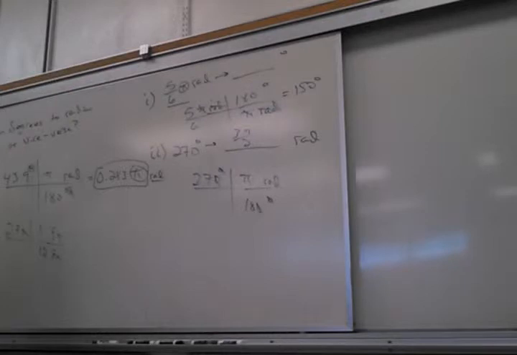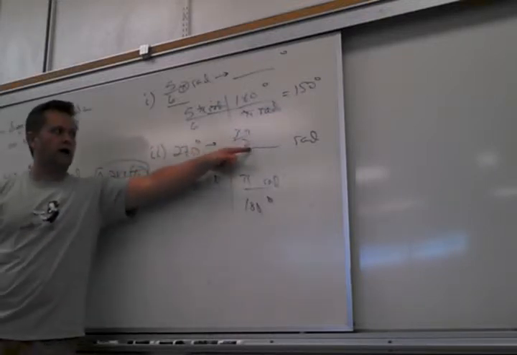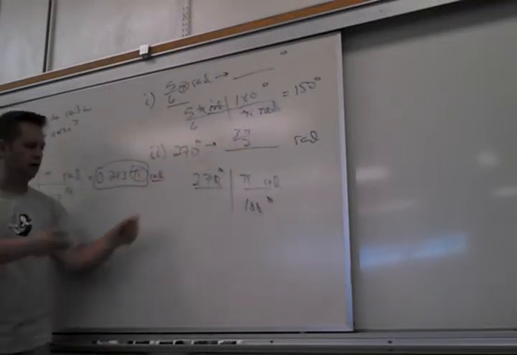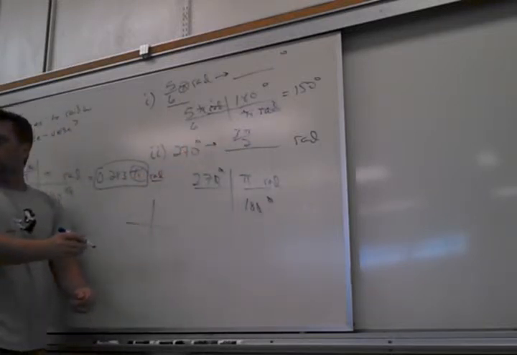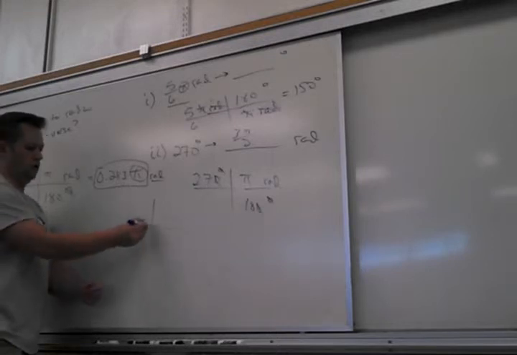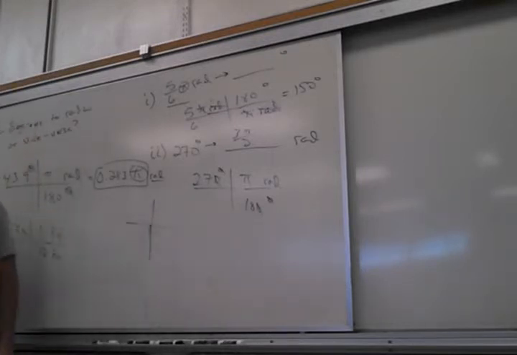No. Yes, you can do the work. Replace pi with 180, divide by 3, right? But I want you to just know it like bam. So if I said 3 pi over 2, I want you to realize it's 270. Where would that be here? Where's 270? Here, yeah. 0, 90, 180, 270. That's 270 degrees. So that's 3 pi over 2 rad.